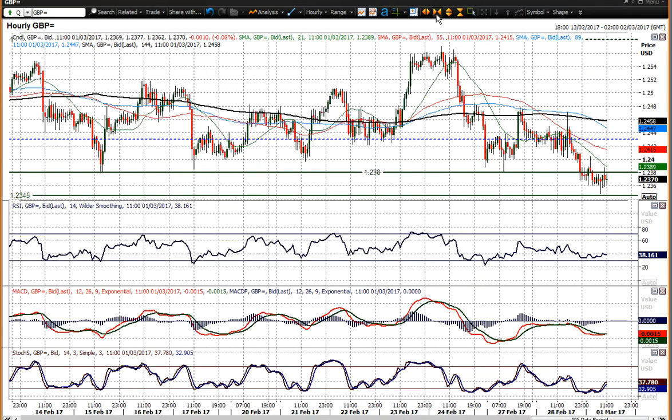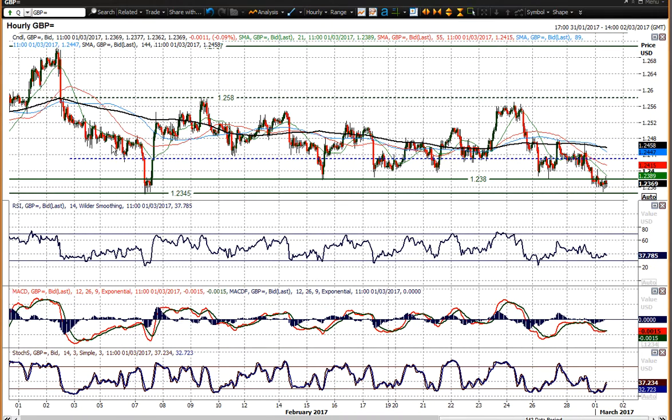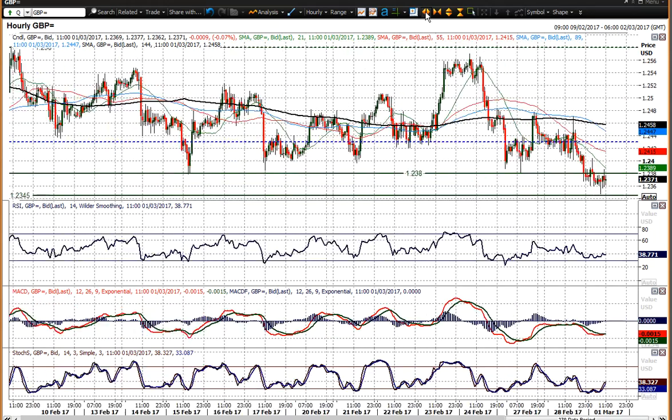You can see the hourly chart, whereby we have been trading sideways for a while and it's now really putting pressure on the bottom. Hourly RSI, if you start to see that trading consistently below 30, that would be a big signal. Look at the MACD lines turning lower below neutral. That's never really that great, and generally speaking it looks like rallies are now going to be seen as a chance to sell.